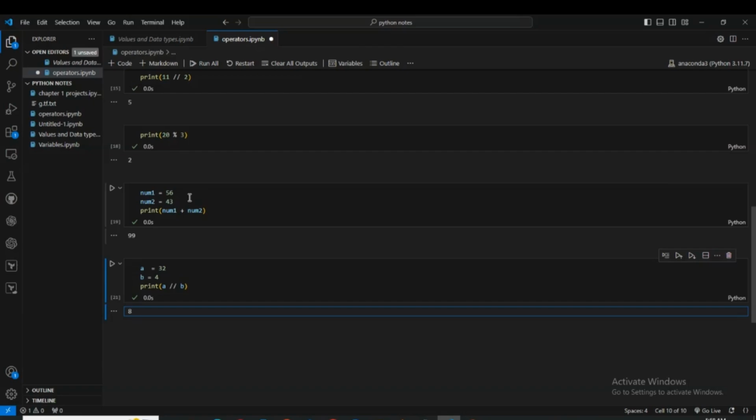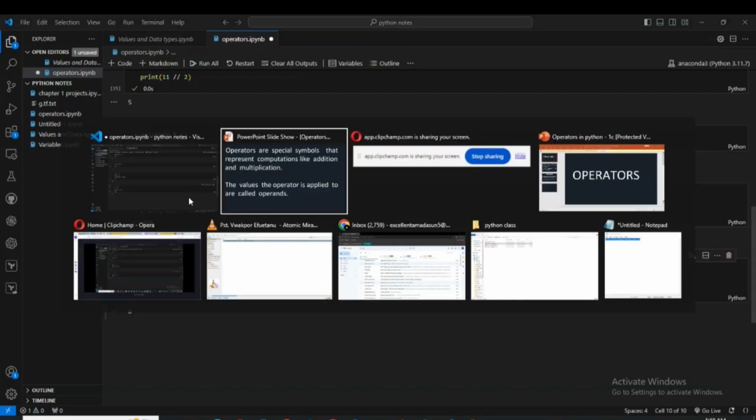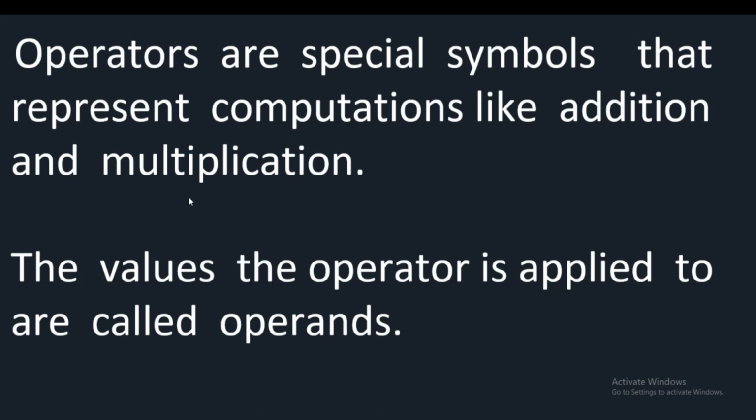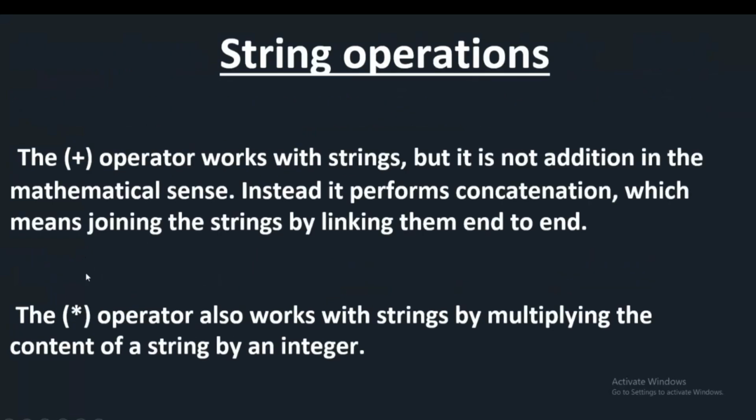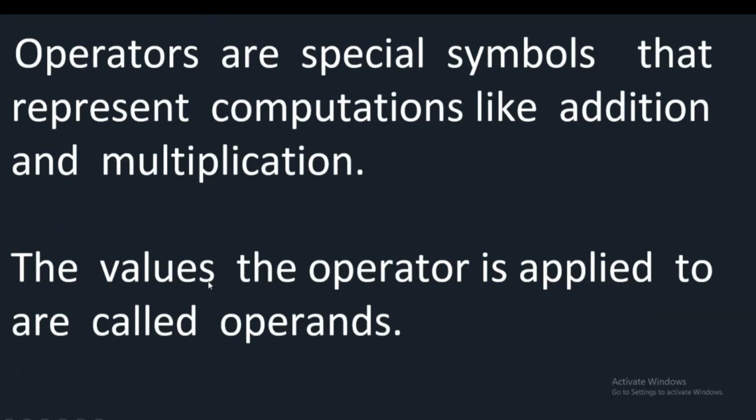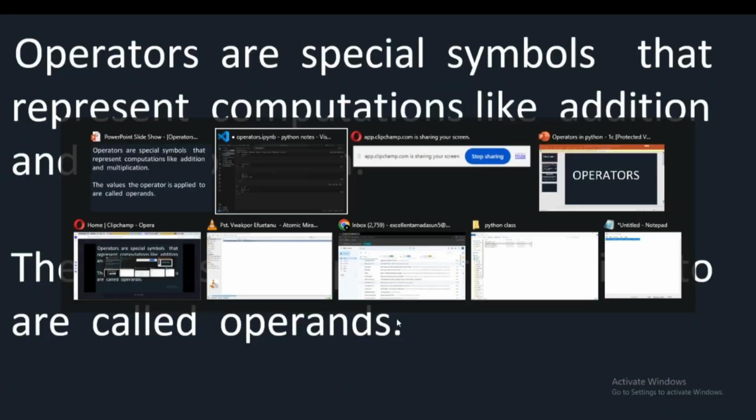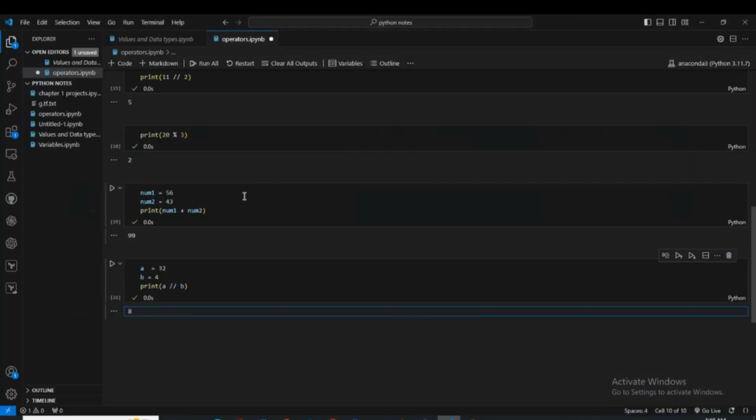The next thing we are talking about: the values the operators are applied to are called operands. So what do we mean by operands? The values the operators are applied to are called operands.